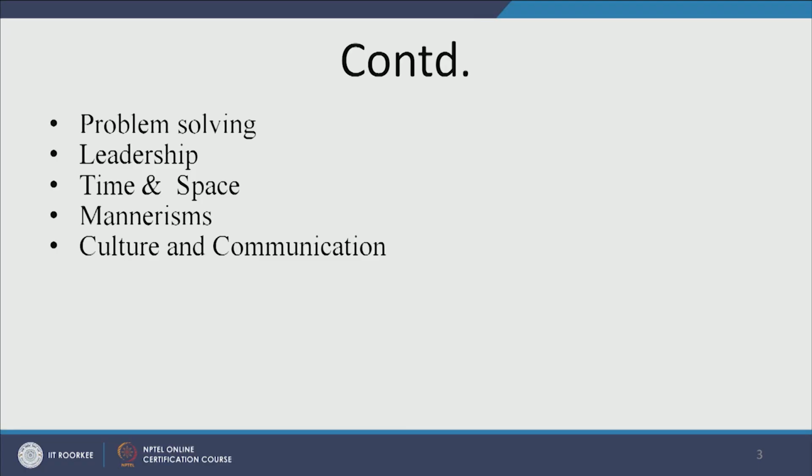Then come time and space skills. All of us have limited time, and all of us have certain space. In order to work effectively in a team, and in order to do things before the deadline, we need to respect time. Time is a great healer, but at the same time, time can punish you if certain things are not done in time. So, a successful or an effective manager is one who manages time. All of us have only 24 hours, but all of us have certain skills in us for how we manage time. Unless and until we manage time, we cannot accomplish a task in a given time.